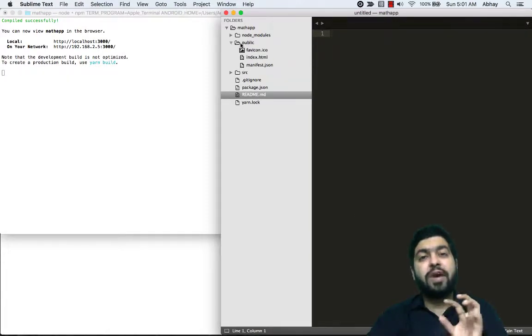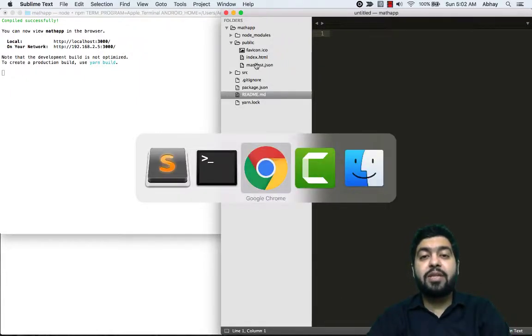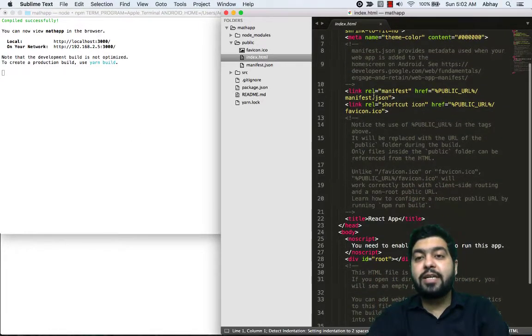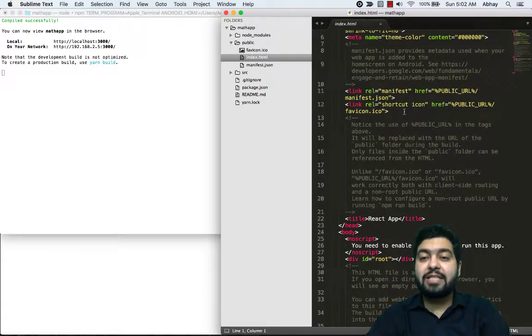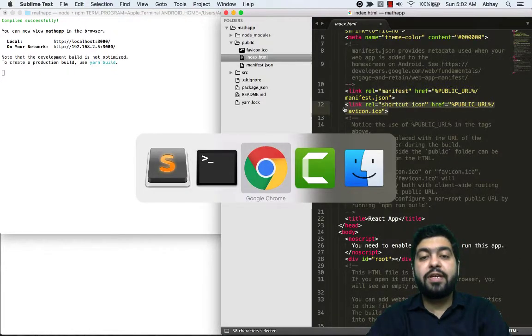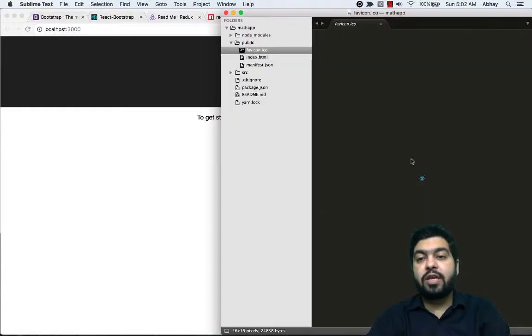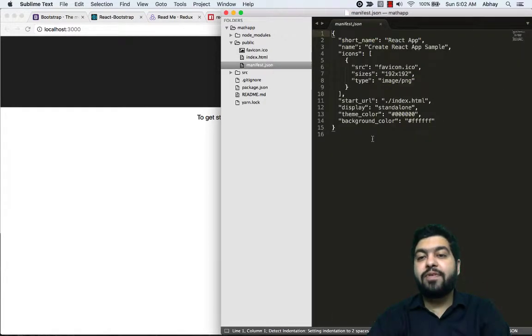The public folder is very basic. It just gives you the index.html, a fav icon and a manifest file for your SEO. Now the index.html is very basic as well. Let me show it to you. It just gives you the head, title, includes any CSS class that is there, and of course includes the fav icon. Fav icon is something that you see up here. This is the icon that we're talking about. So even if you click here, you should see there's a small 16 by 16 icon that will be there. And of course the manifest file, which is pretty much for your SEO purposes, comes up handy. So that's your public folder.